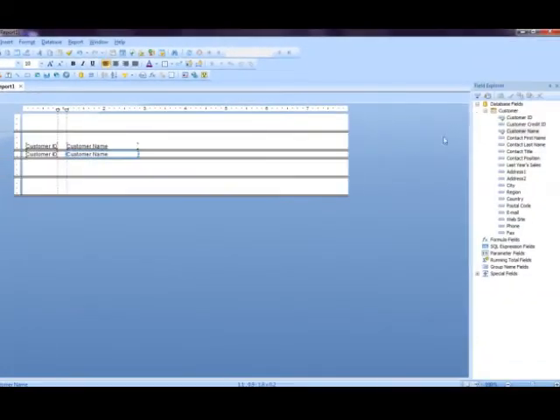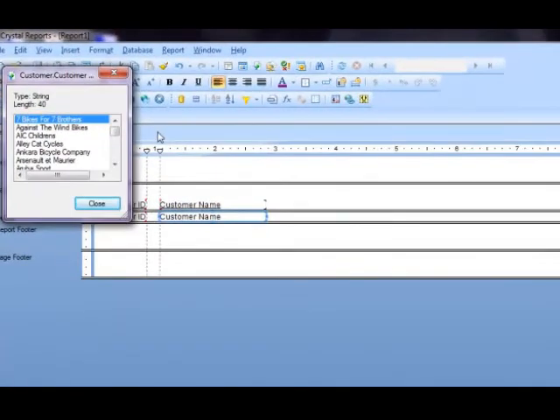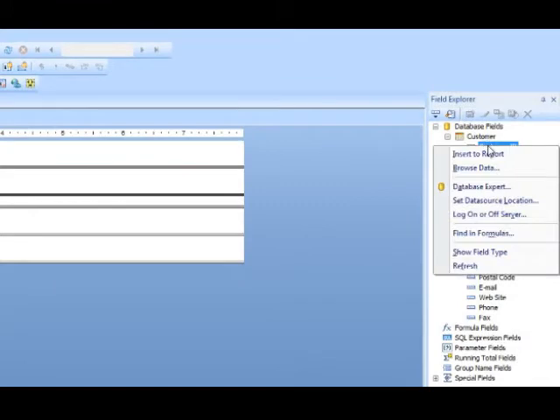Again, I can always go to my Field Explorer and review or browse the data. Right mouse click, browse data, and over here I can see that this is in fact string data type, and I have a length of 40. Click on Close. Let's browse the customer ID.